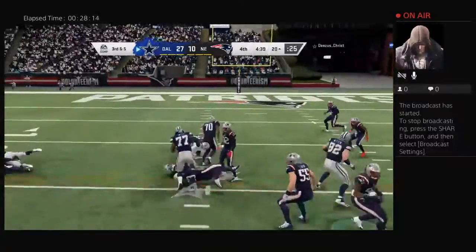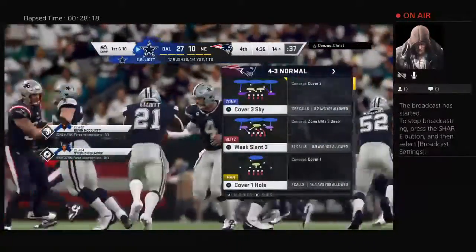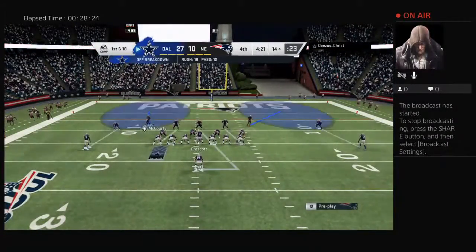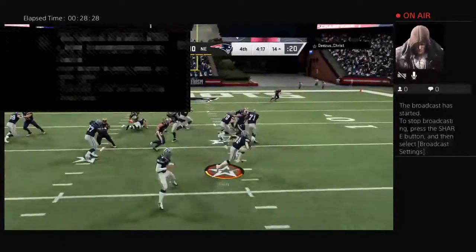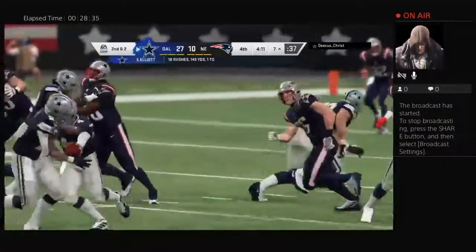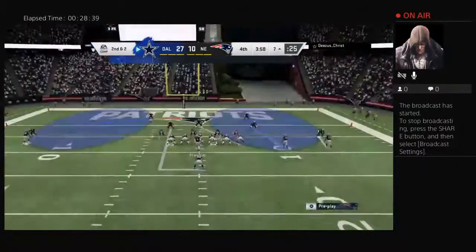Another carry tonight for the workhorse Elliott. And he'll have the first down, getting this one to the 14-yard line. It's a pickup of 6 and good enough to move the chains. They keep on the ground with Elliott. And he's going to get it inside the 10 to the 7-yard line. Just what you want on a first down run. Call it 8 yards. And it's 2nd and 2.